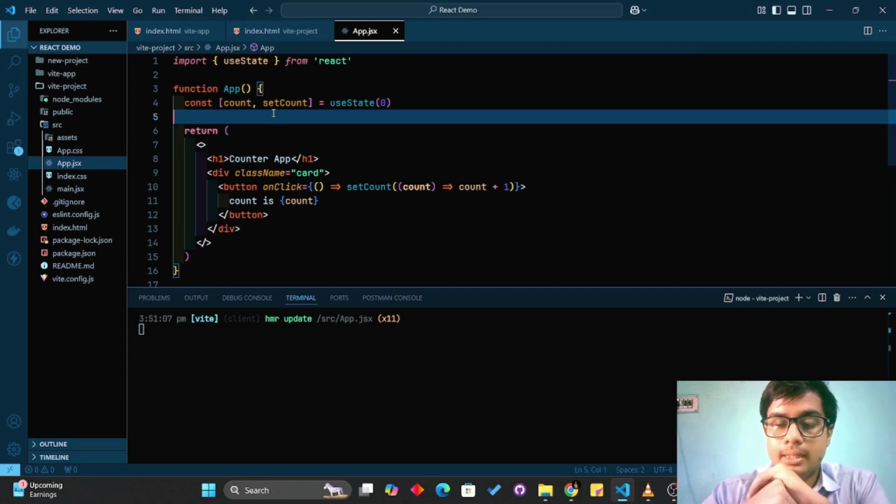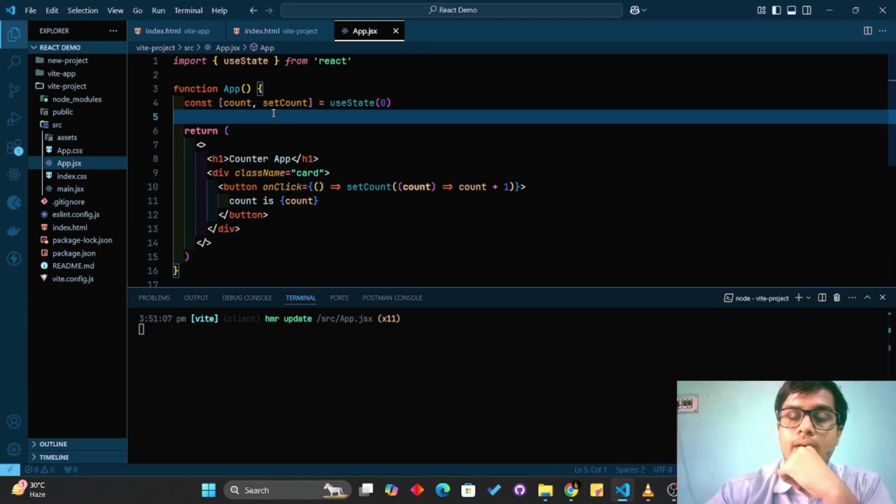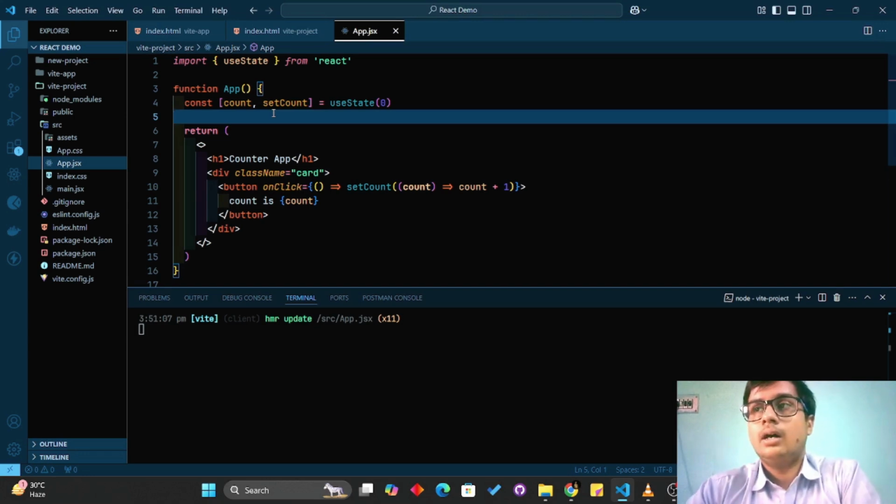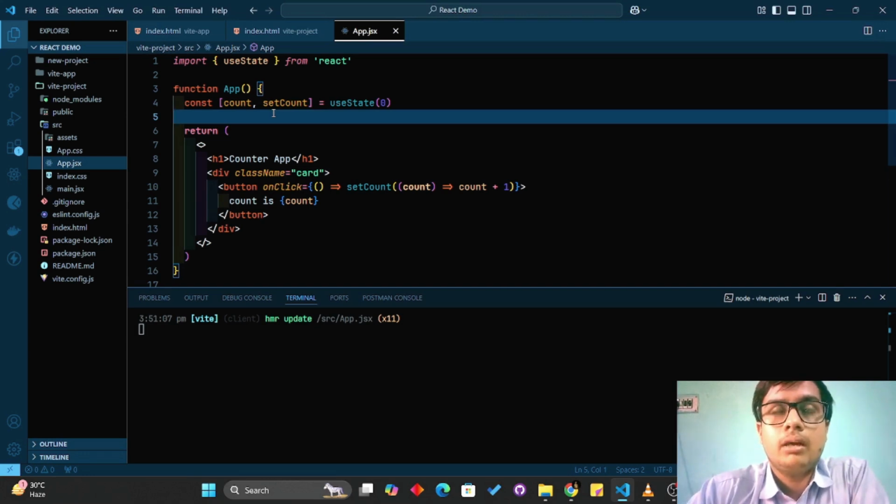Let's take a scenario in a website where one thing is changing. For example, a notification is being shown in the Instagram website, outside the app, inside the messenger options, and in the notification bar also.